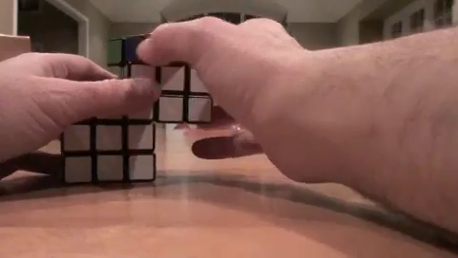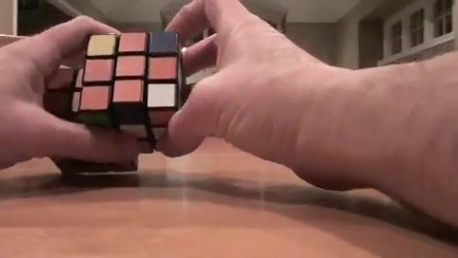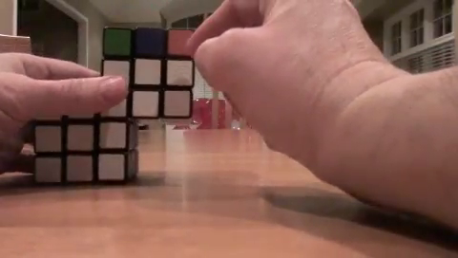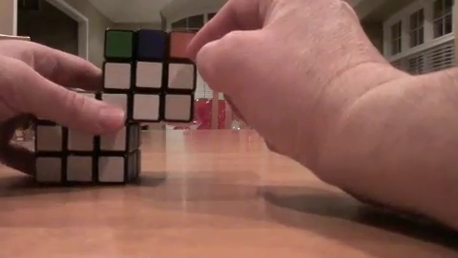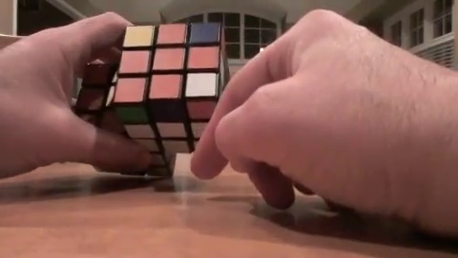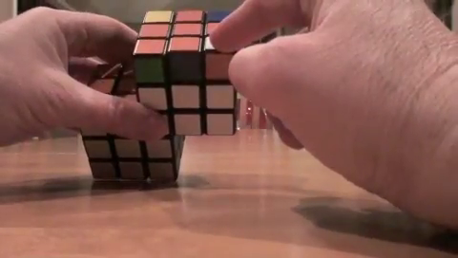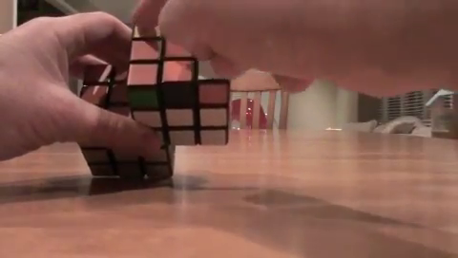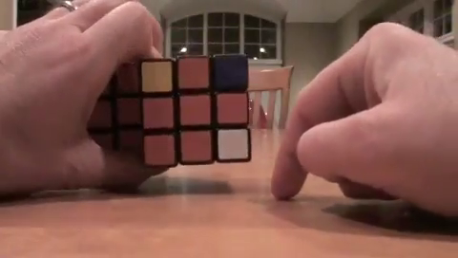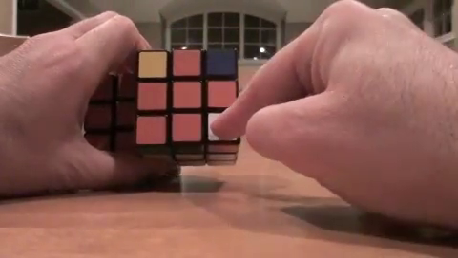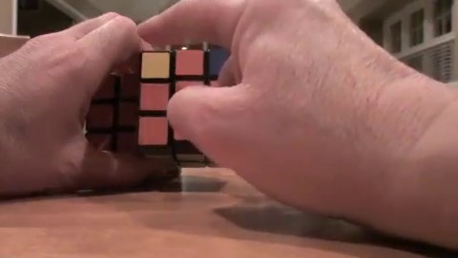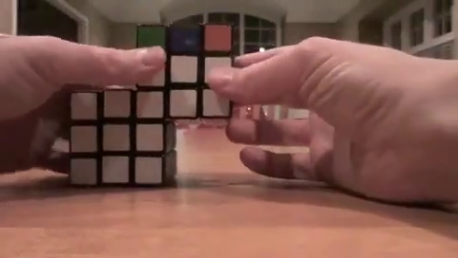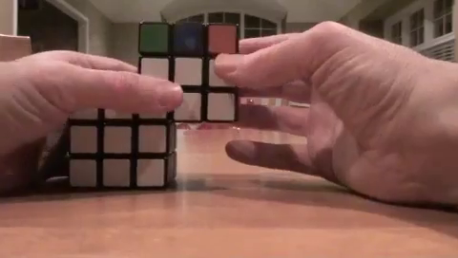And it just so happens that the confirmation that we're looking for is exactly this. We're going to be pointing the side that we want flipped up to us. And what that's going to do, what we're looking for is a situation where we have one on the right, one on the back right, and one on the back left, which is not in position, and this is in position. So this is the front right, back right, back left, and this is the front left, which is in position. Once we have that, then we do that algorithm.